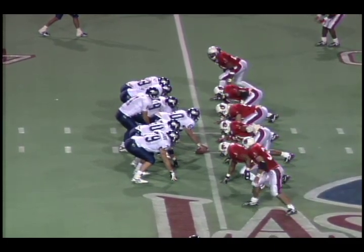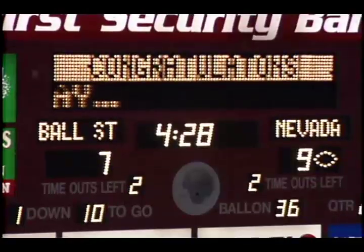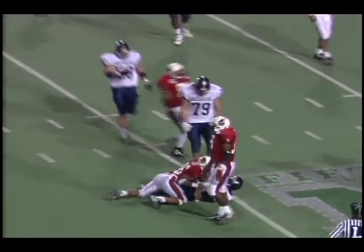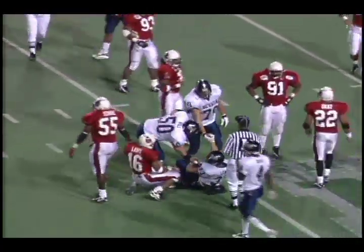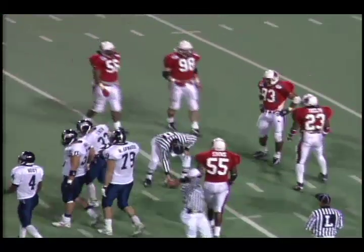They go with a long count. The Cardinals don't bite on it. Still a long count, still counting, and Lemon gets the call, and he got the first down, and he breaks into the secondary. Keon Laws has to hold him down at the 36-yard line, backing him down at the 31-yard line. Excellent defensive play. Again, it's Keon Laws, and boy, Keon has really been busy in this second quarter of play.